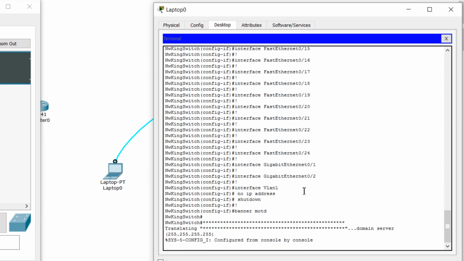And then you can do a copy running-config startup-config, and then you will have a new config.txt file that is created by the switch, right? So the easy way to do it is rename the old file to the correct name, config.text, or if in Packet Tracer you're doing this, you can just copy your config.old's content and then put it in your running config and then save it, right?